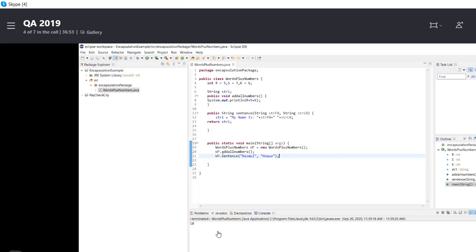Well, I need to actually wrap this in a print line statement for it to print my name. It's just returning it, so I'll need to put a print line statement. Yep, do it now. Put it here.